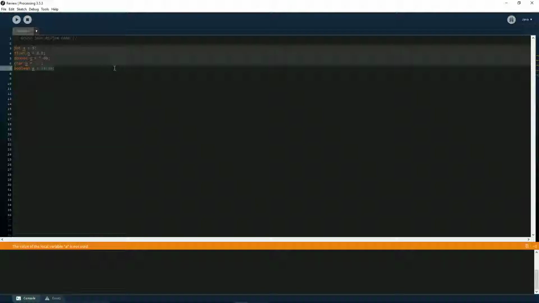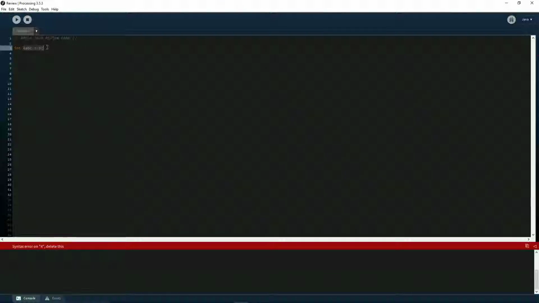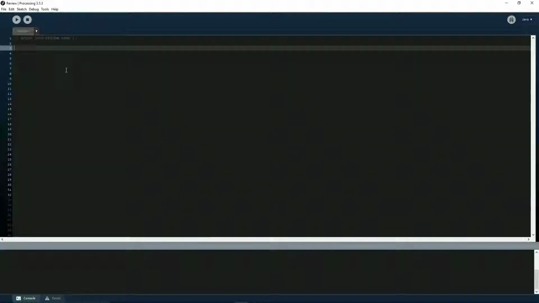And we can only name variables specific things as well, although you can name it pretty much anything if it starts with letters. So I could call this A, B, C, D, E, F equals 6. I could not call it something beginning with a number, so I could not call this 4 ABC equals 6. That would give me an error because you cannot start any name with a 4 or any number really. You can start it with a dollar sign, however, which I think is weird. That works just fine.